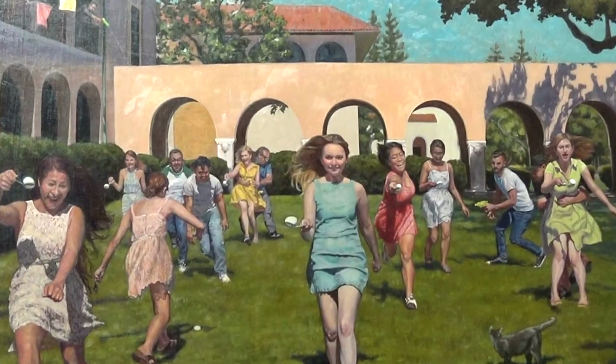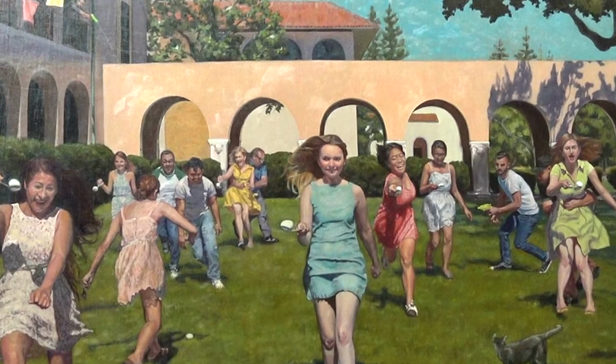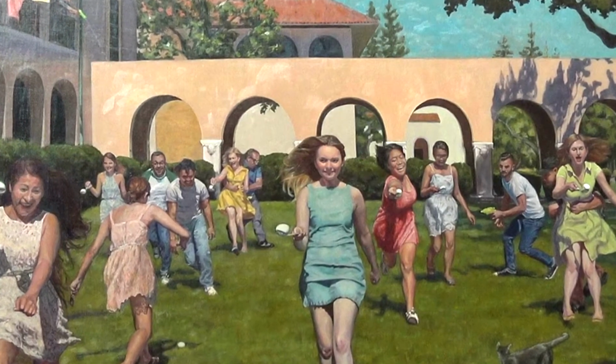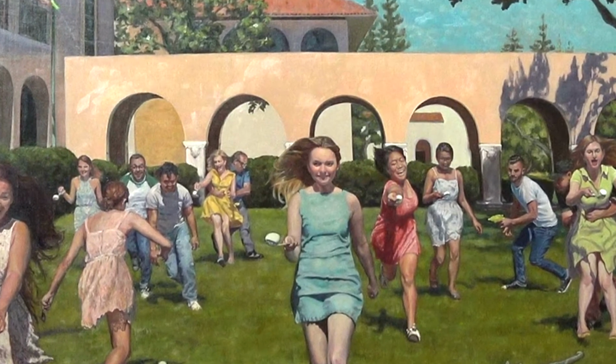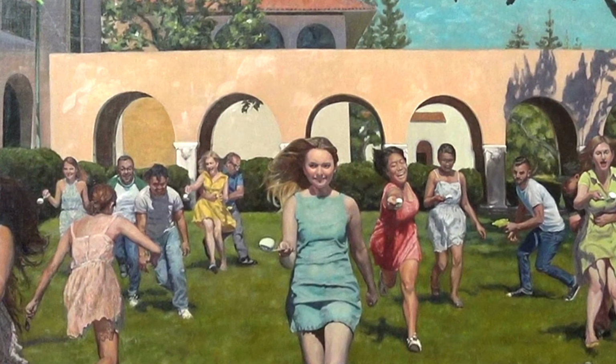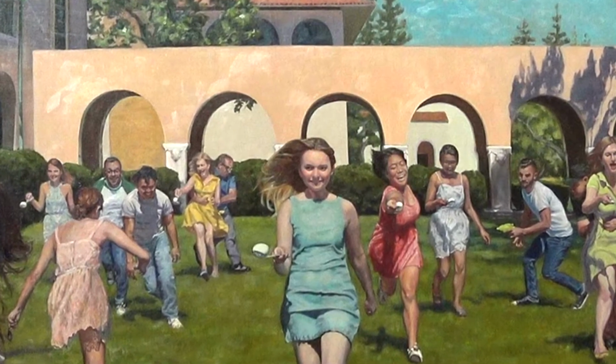I wanted to pull a viewer into the space and push them back out of the space and kind of get your eye to wrap around through the work. And so when I was working on my composition, that's what was in my head, how to get us moving back into that space and moving around. So it was really fun composing it. The setting with the arches and all, it's Fullerton High School, I felt kind of spoke to the classical narratives, but at the same time I'm playing with color that feels more like the Golden Age illustrators.